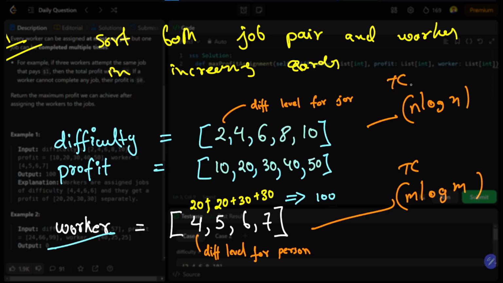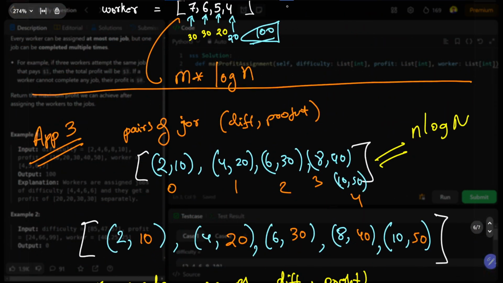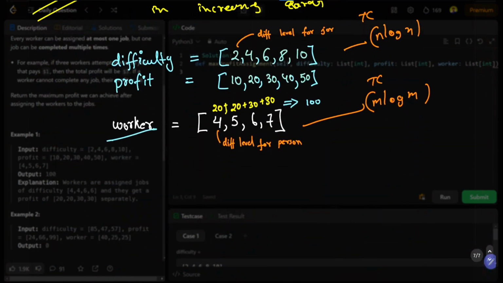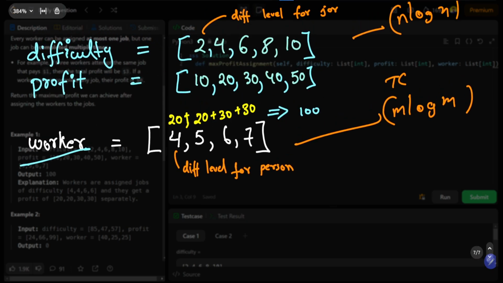Okay, that's fine. What optimization are we doing? We are optimizing this part, n into log n times. How can we optimize that? I will be checking, for this particular case, how far I can iterate. If this minimum person can do this minimum task with this particular profit, any person coming next to it will get at least this profit.